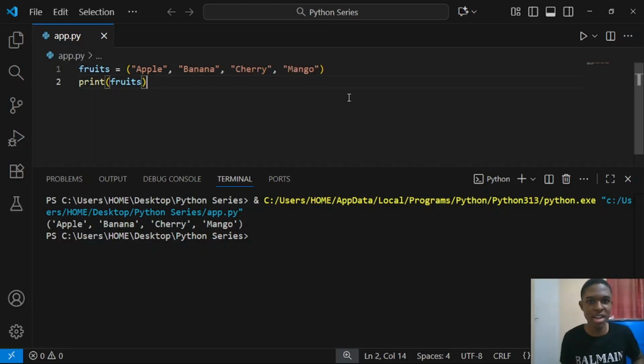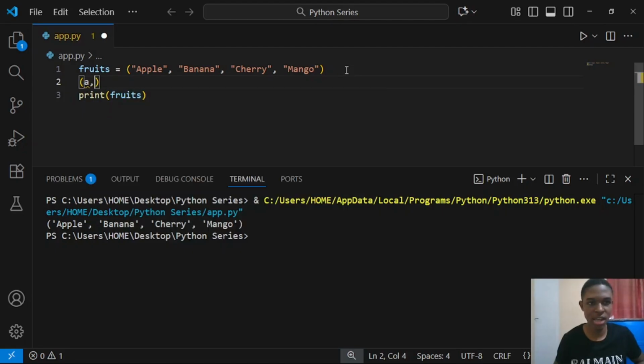Another cool thing we can do with tuples is packing and unpacking values. Let me show you guys an example of unpacking values. So let's say I wanted to take each one of these values inside of our tuple and store it in separate variables. This is what is known as unpacking. So we can just type these parentheses right here, and inside of these parentheses we can create some variables.